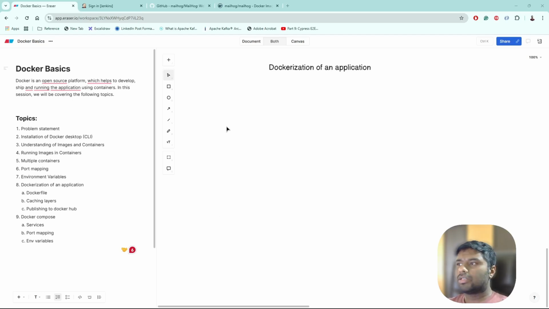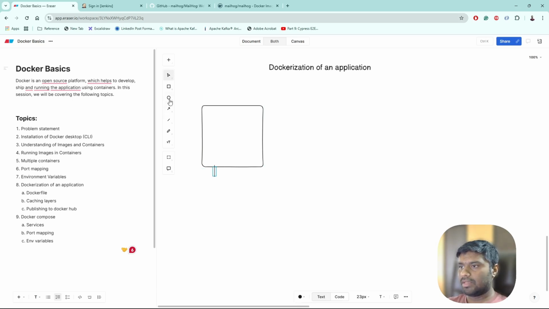Now we will learn how we can dockerize an application. So this is basically the hands-on. From here, we will try to utilize Docker for our service development. For that, let's outline what exactly we will do here. First, we will develop a very simple API, in a very simple way, using Express.js.